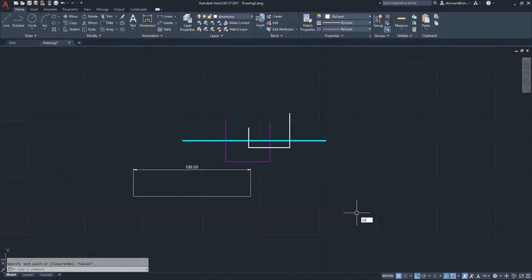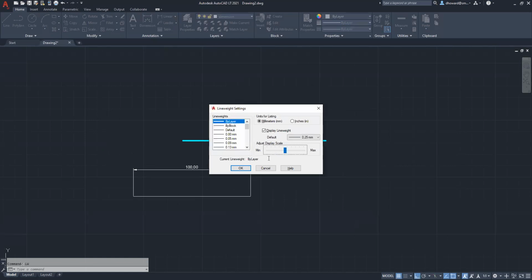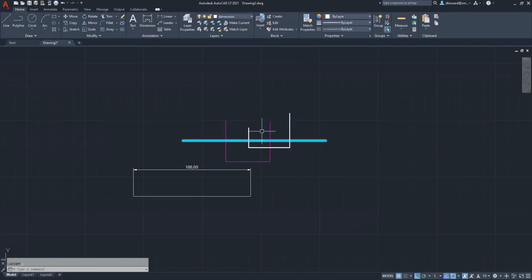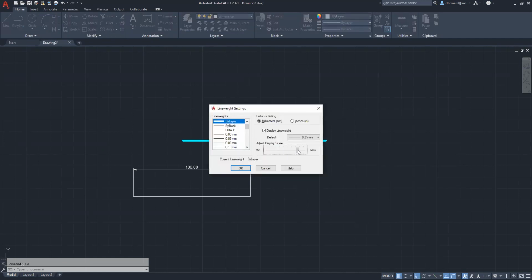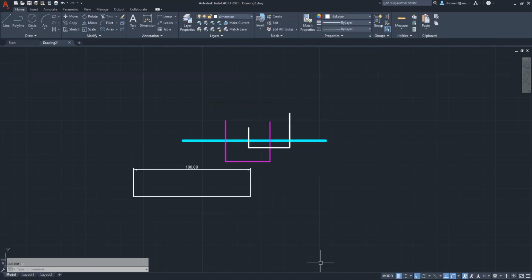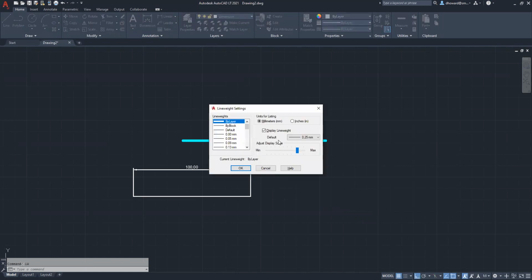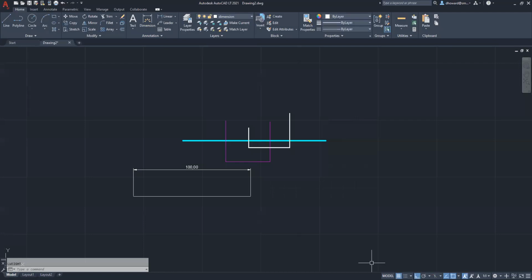When I type LW, as I bump the scale up, it becomes more noticeable because the thin one pretty much stays thin, but the other ones get fatter and fatter. Again, it is just for the screen. So you can adjust that to whatever you want. If you like seeing these object lines really thick, then you can bump that scale up. I'm going to keep it down somewhere around here. I think that's about right for my display purposes.